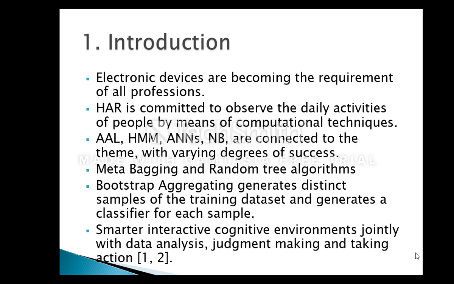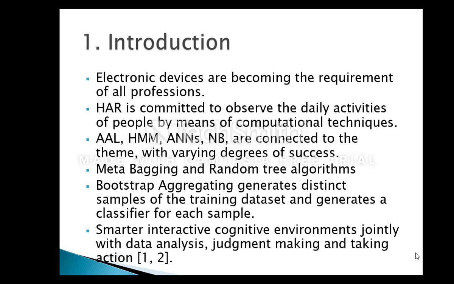Smartphones are playing an important role in our daily life. Working with electronic devices is becoming the requirement of all professions. With these devices, many experiments were made to improve the quality of life. HAR is a field committed to observing the daily activities of people by means of computational techniques. Different classification techniques like ambient assisted living, hidden Markov model, and so many others have been applied to this theme. They have different degrees of success.